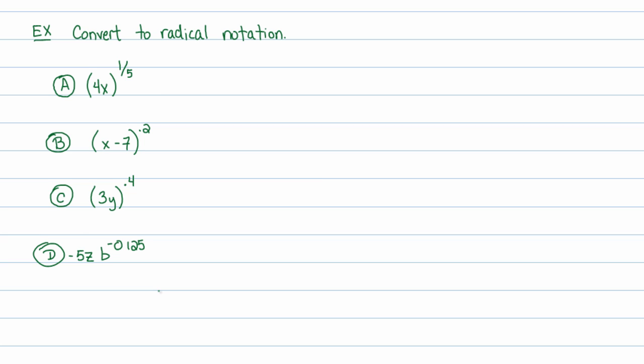Speaking of changing to radicals, we'll go ahead and practice our conversions to radical notation. So I give you a bunch of stuff with exponent notation, and I ask you to convert it to radical notation. I need to change one thing here. I just need to change that exponent on that 3y to a 0.1 because it wasn't going to work out with a 0.4. Alright. So let's go ahead and change all these to radical notation. One thing I need you to be aware of is that an exponent only affects what it's touching. So like this one-fifth exponent here, the power of one-fifth, is touching everything in this parenthesis. So it's touching all of that 4x.